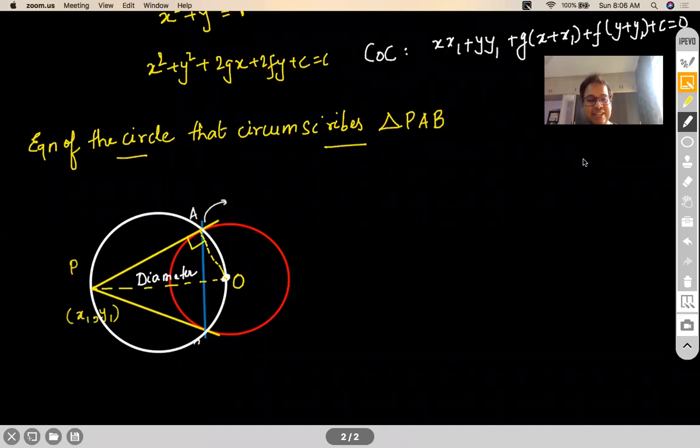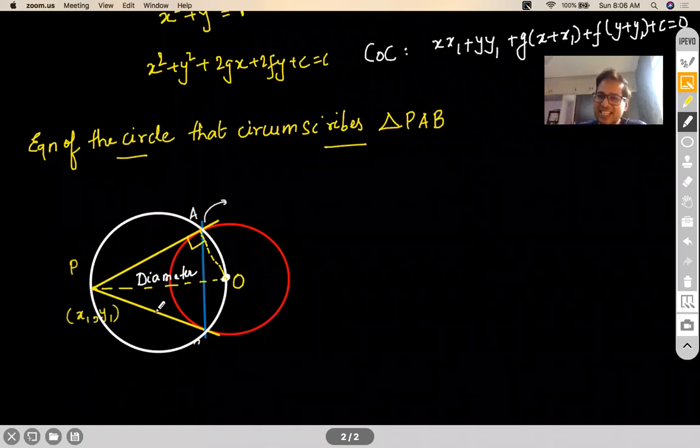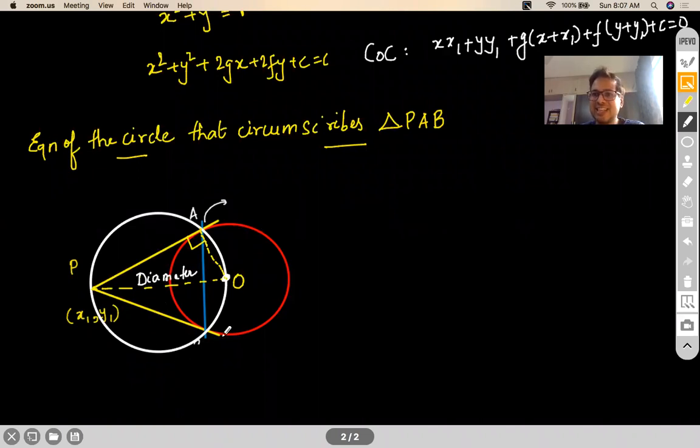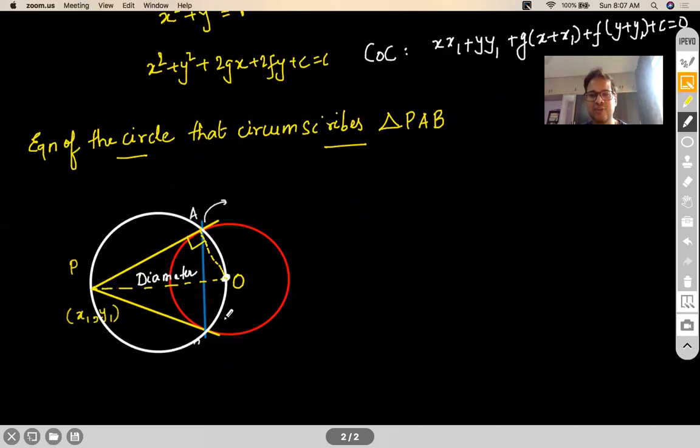Right? Do you all agree? And this was basically a type of construction that you used in your class 10th also, in order to make two tangents from an external point to a circle. Correct? So actually, what did you do? You took the point, you took the center of the circle, and you bisected it to get the center. You made a circle out of it, and wherever the circle cut the red circle, you used to connect those from this external point. That is how we used to construct our tangents from an external point to a circle. I hope all of you recall that class 10th days.